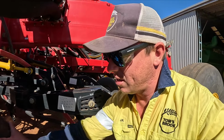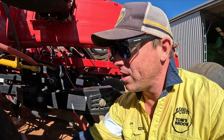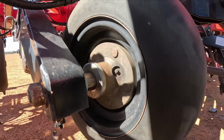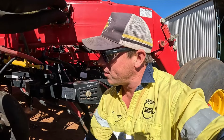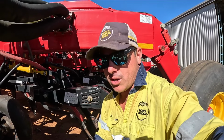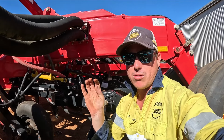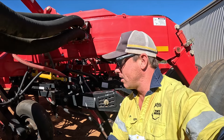So hopefully you can hear that sort of sound that I'm hearing. The sound's a bit like gravel is in there, sort of. So that's what I'm looking for. So that's something I'll take off and we'll either replace it or just repack it and send it on its way.